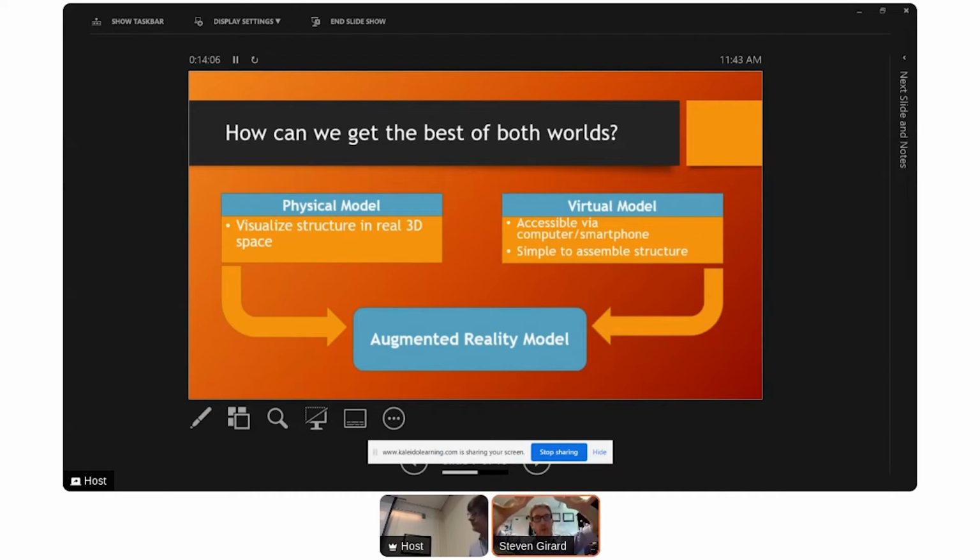kit. So in order to rectify those two halves, those two benefits that we get from those two different types of models, what we are trying to do now is bring them together in an augmented reality model kit that is hopefully going to address many of the issues that students have with learning these structures in 3D. And so with that, I'm going to pass over the remaining portion of our presentation to Fred so that he can describe to you the technology in a little bit more detail.